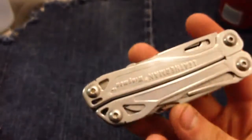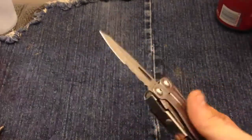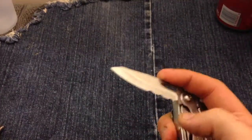I don't really suggest getting this one. I just got it because of where I was at. I seen them. They were a decent price, but the Wave was out of stock. Now, what I like about this and the Wave compared to some of their other tools is that you got your blade on the outside. I like that a lot because I use the blade most of all on anything I do. So it's nice to have a blade and it locks and it's on the outside.